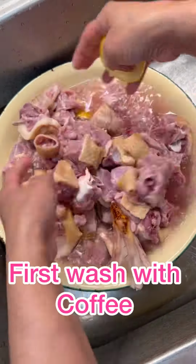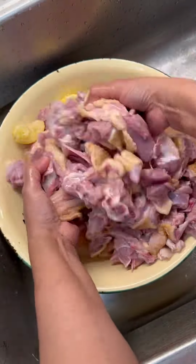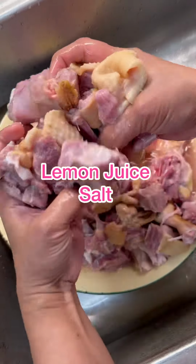So before I wash it with lime and lemon, I soak it with coffee. That will help take away that gamey scent from it. Give it a good rinse, and now rinse it with fresh lime juice and salt.